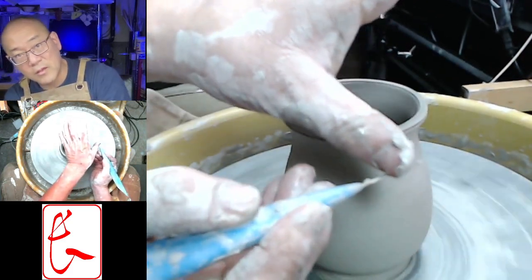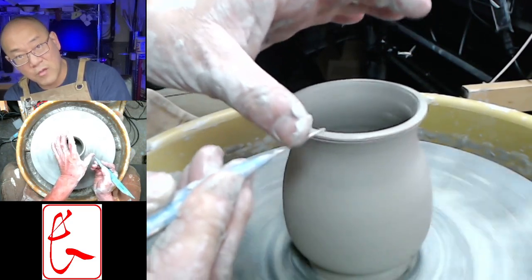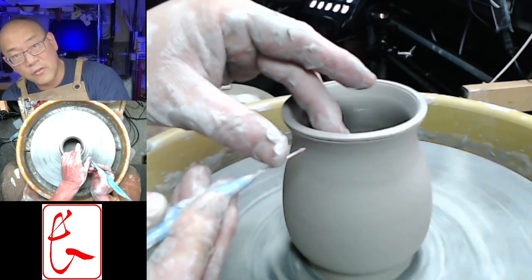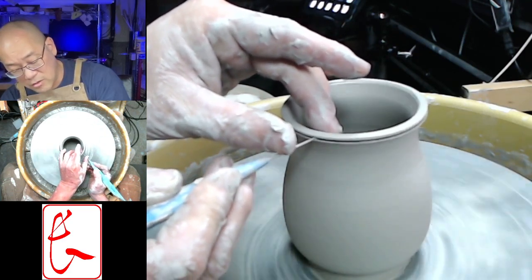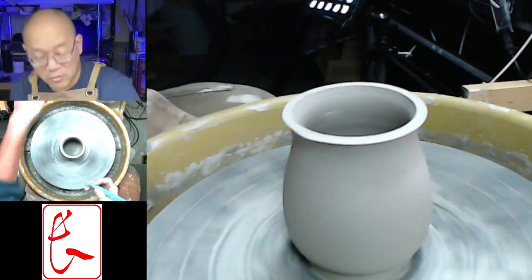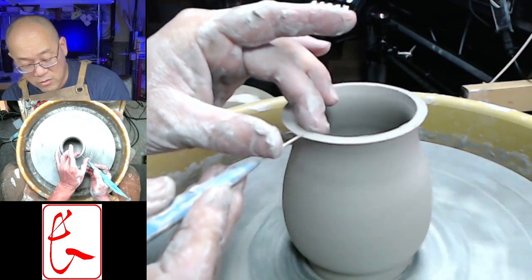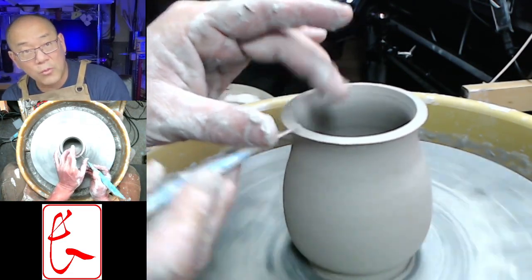You see that I'm bracing both hands together, right hand pushing up against my left thumb. I hold my left middle finger on the inside, and this helps hold me steady. Then I very slowly push my needle tool until it comes out the other side. This is the way it looks when there's no clay in the way. So I slowly push through to the other side while the wheel is spinning.